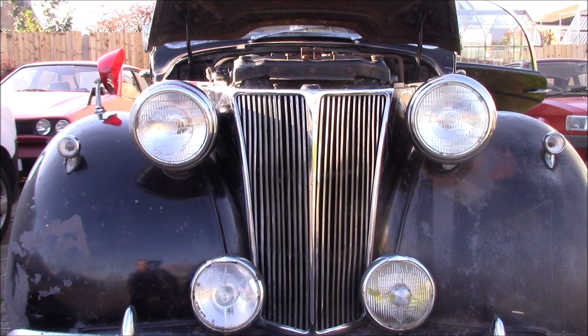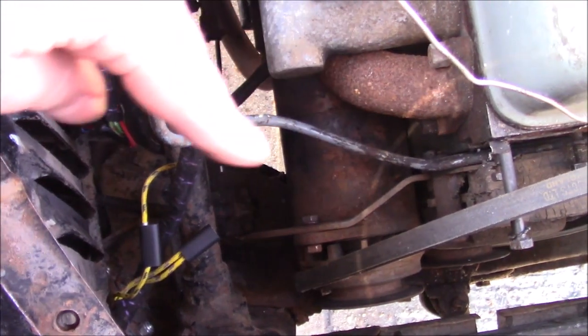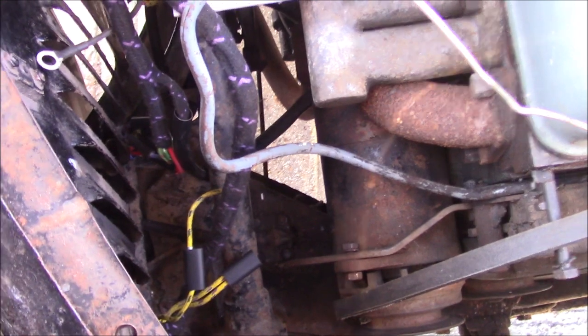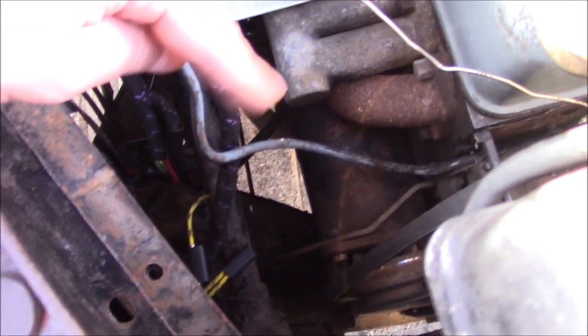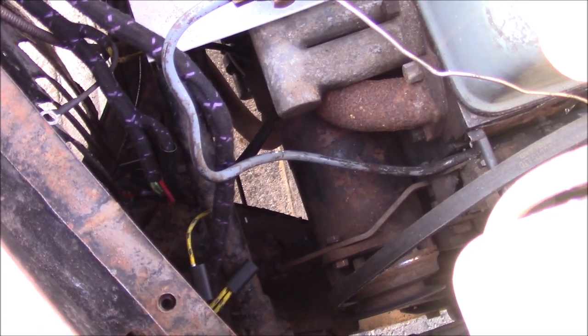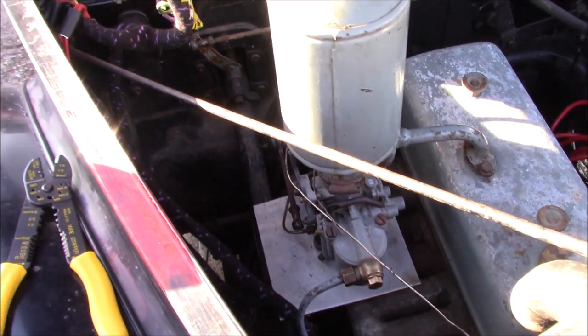The noise is the dynamo for some reason. Up until now it's not made any noise at all. The dynamo's this bit here — as soon as the ignition's on, it's running. The battery is almost flat, so I wonder if it's something to do with that — this is just desperately trying to put charge back in. But this is a very simple system; I'd be very surprised if it had any sort of smart tech like that.